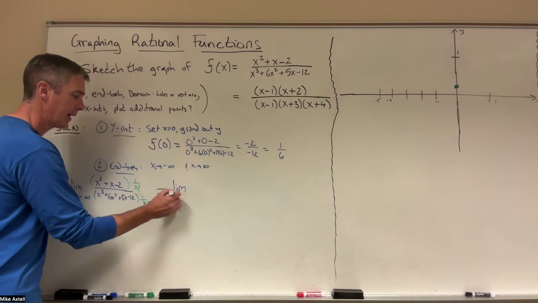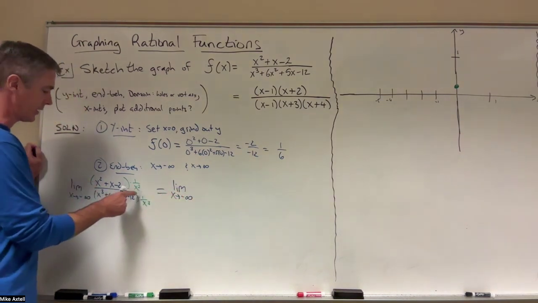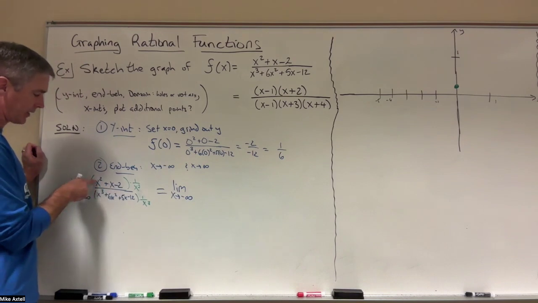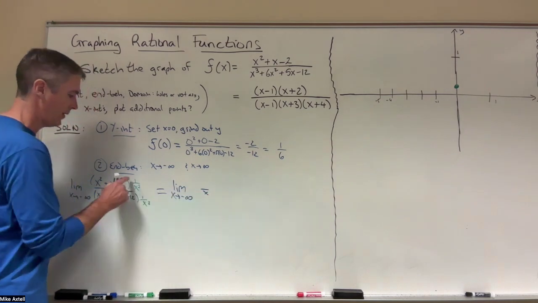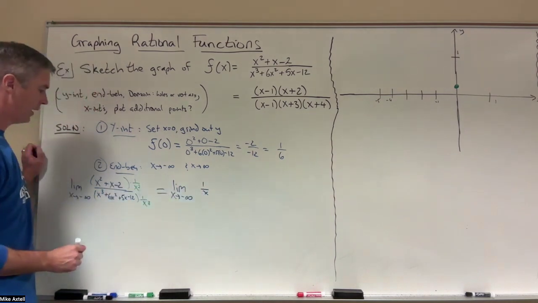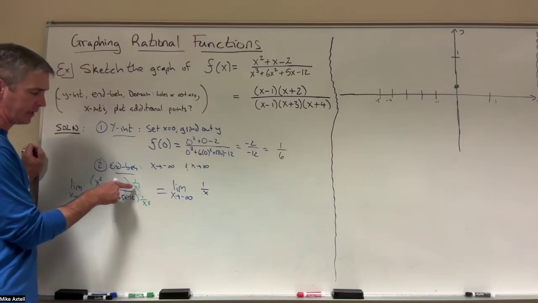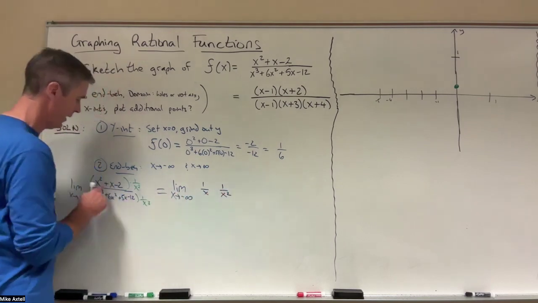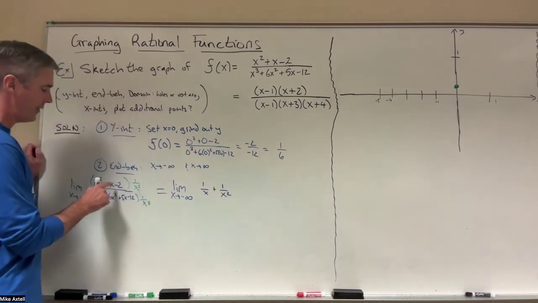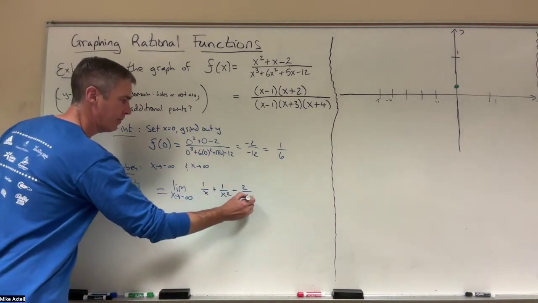Limit as x approaches negative infinity. Well, x squared times 1 over x cubed. Both of the x's cancel from the x squared, leaving 1 behind in the denominator. And then there's a 1 left on top. X times 1 over x cubed. Well, x kills off one of the x's in the x cubed, leaving 2 behind. So I think that's a 1 over x squared. And there's a plus sign in between them. And then negative 2 times 1 over x cubed to be negative 2 over x cubed.